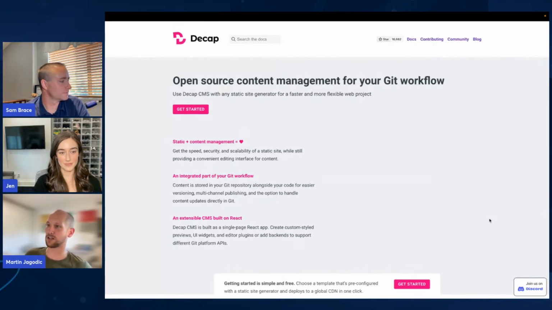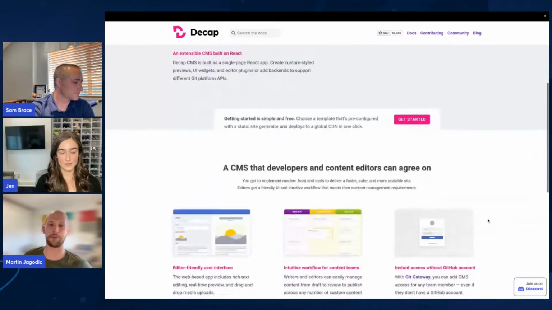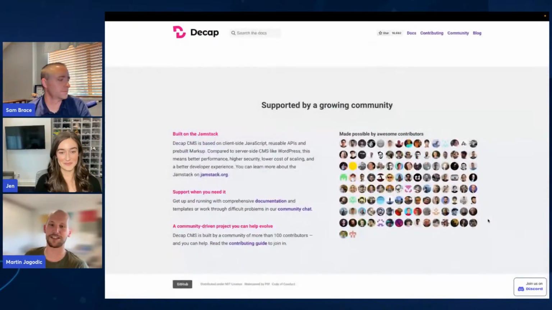We like it a lot. We contributed a little bit to it, and we had good relations with Netlify, and we said, hey, can we maybe take over the maintainership if you're not interested anymore? And after some talks, they said, okay, let's do it. And then in February, we renamed it to Decap CMS.